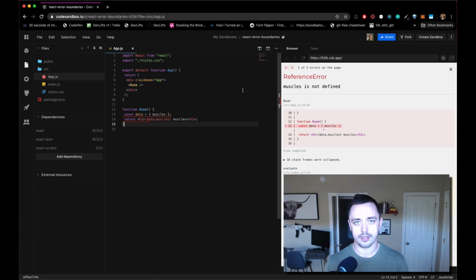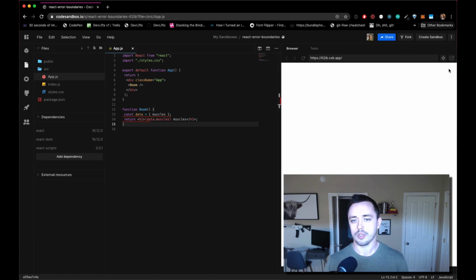This is a contrived example, but we just broke our application. That's kind of lame. This is just one level deep in the tree, but what if we have a real application here and we got some bad data in one component and we just brought down the entire app? That's kind of a crappy user experience, right?